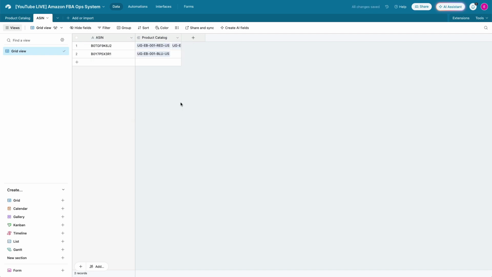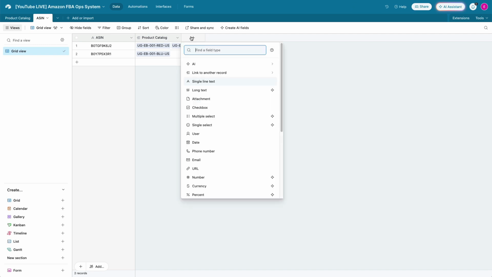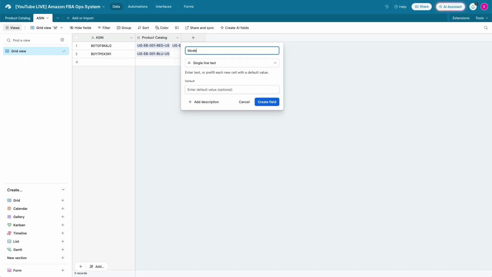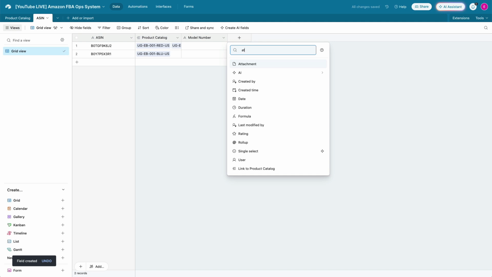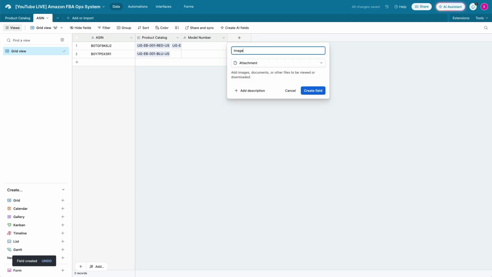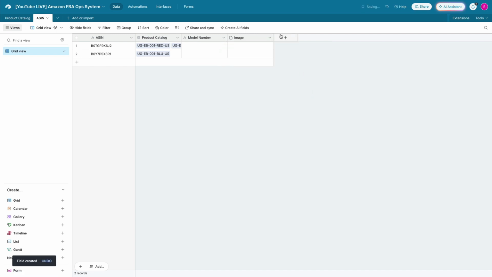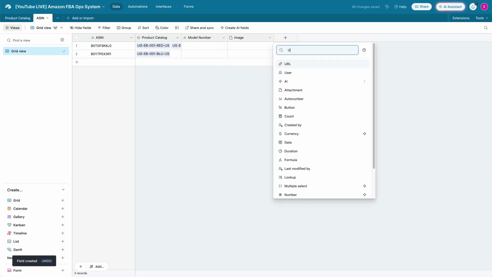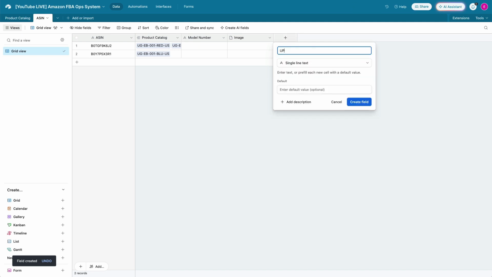And now we'll add some specific fields that are ASIN related for that specific ASIN. So things like, just say, model number. And here I'm going to be adding my image, so we don't have to duplicate the image again. And I'll show how we can update that in the product catalog table. So UPC, Airtable's changed the way that you enter the data, so I just keep getting mixed up with that.